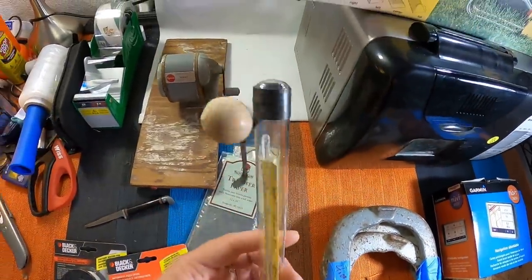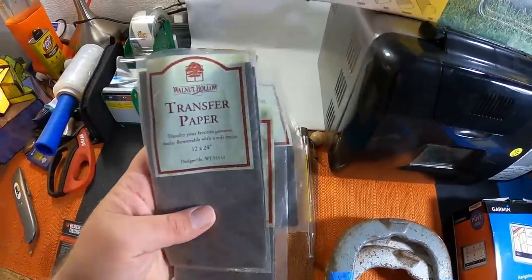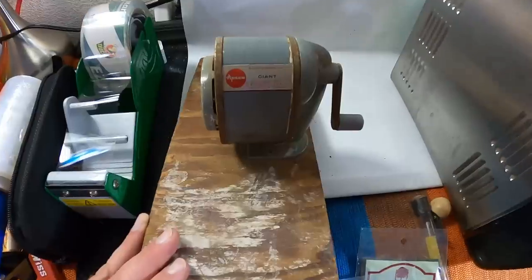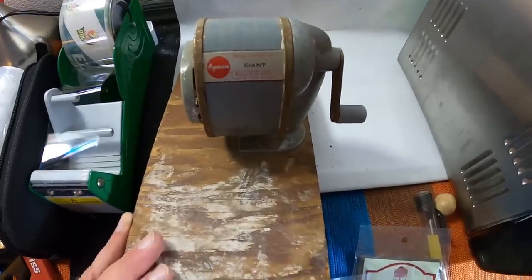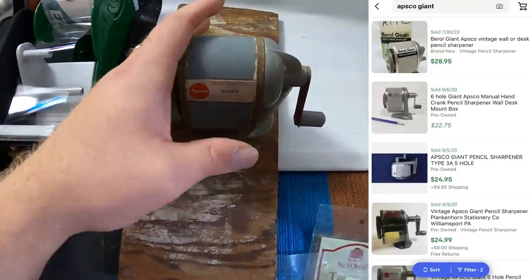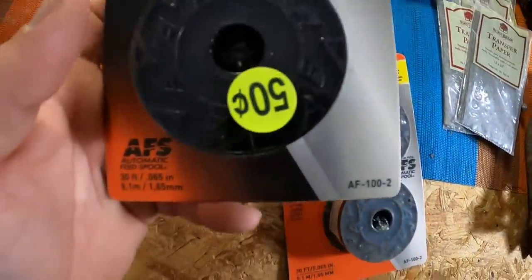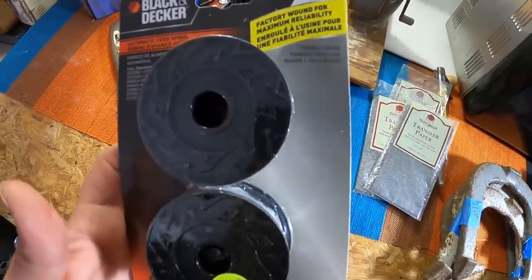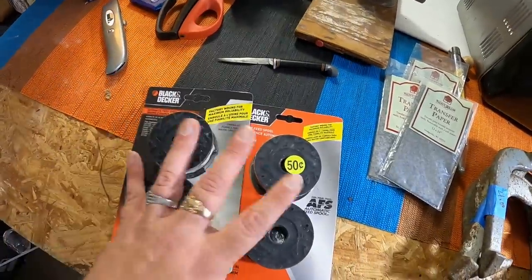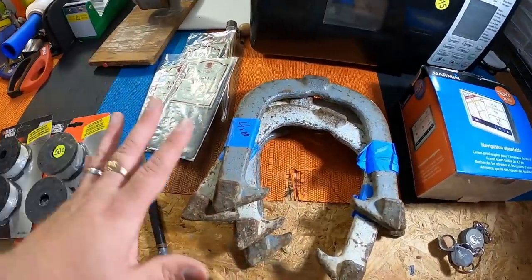Here's a couple of odds and ends: an old candy thermometer, probably worth about eight or ten bucks. Some old packs of transfer paper — these sell for about five bucks a pack and I got three of them. Here's an Absco giant pencil sharpener screwed to wood, but it can easily be unscrewed — I think I could get about 15 bucks for it. I got two two-packs of Black and Decker weed eater spool, priced at 50 cents each. These sell for between 10 and 15 bucks; if they sit till next year I could get 15 a piece, which isn't bad for paying 50 cents each.